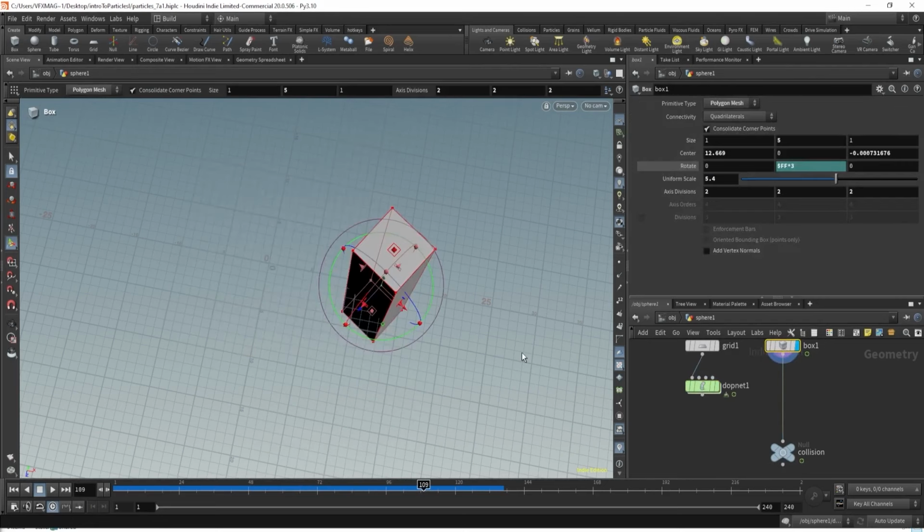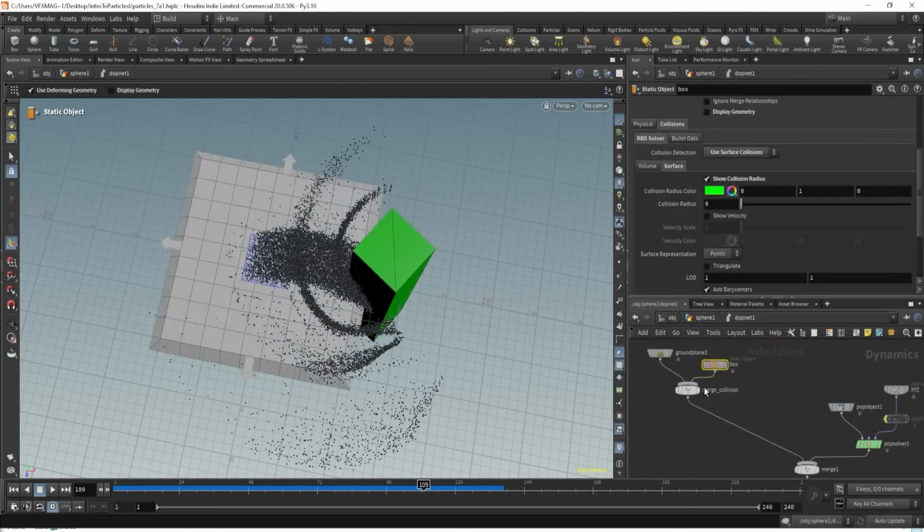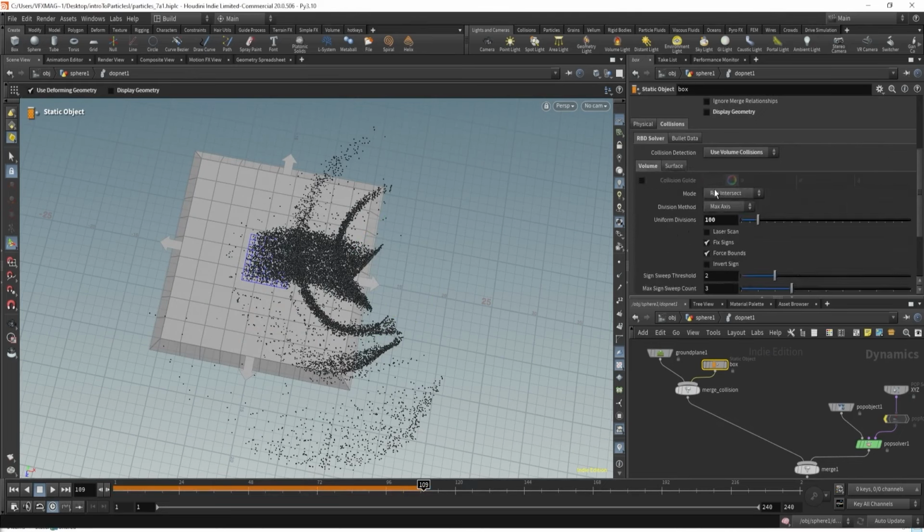We are using very simple geometry collision, right? But if you have complex geometry, in that case it's very expensive and it may sometimes crash your simulation. So you can still optimize your geometry and use this option. But I will recommend you to use this volume, but not ray trace. You have another option, volume sample. There are other options as well, but those are not so useful. You can just use volume sample, that's most recommended.